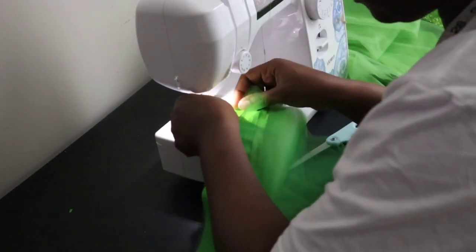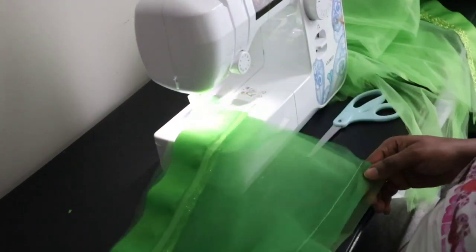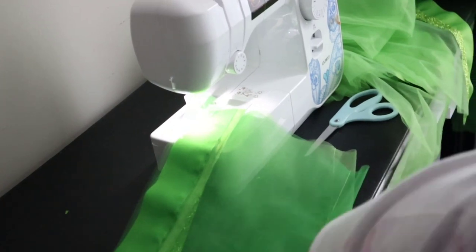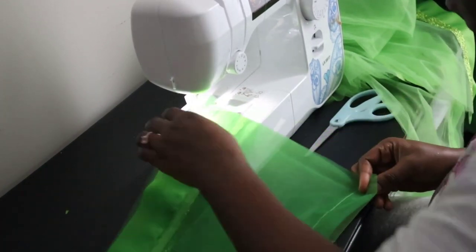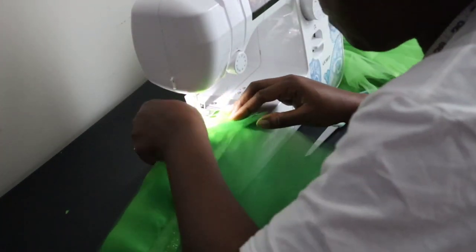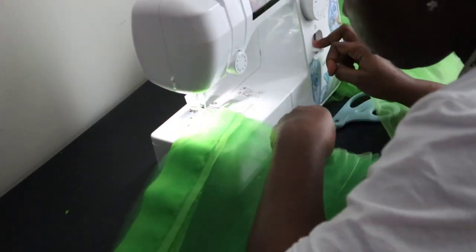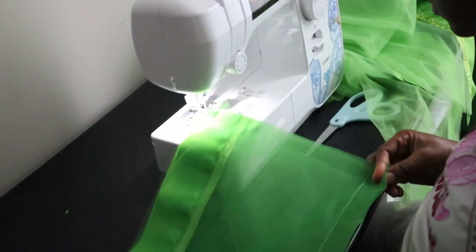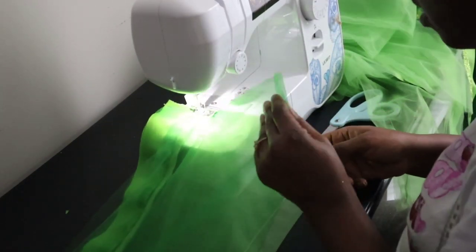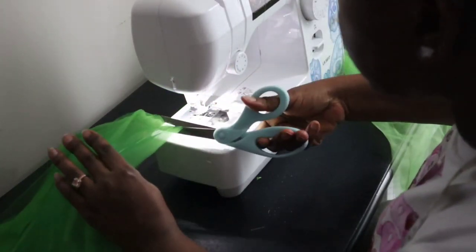But anyways, I just wanted to let you guys know the purpose of cutting this is for you to mix the colors together. So I grabbed the dark green and the light green together, and I make sure they are facing each other. And when I get to the next one, I do the same thing. Make sure you have both of them facing each other, so that you don't sew backwards and end up taking off everything and starting all over.